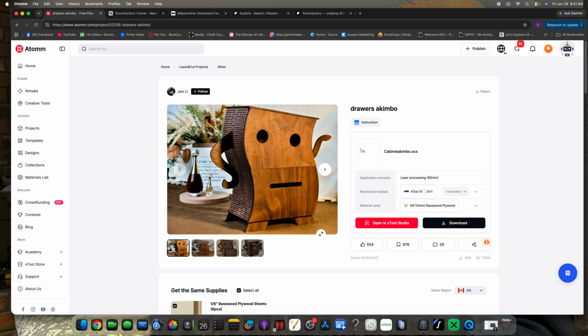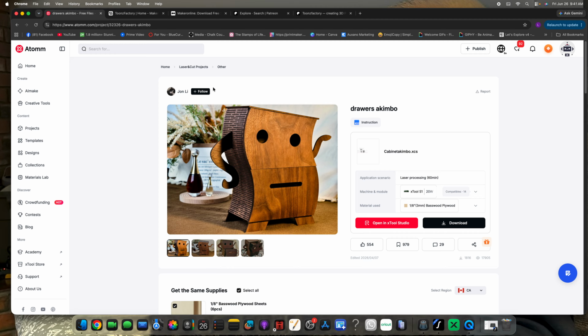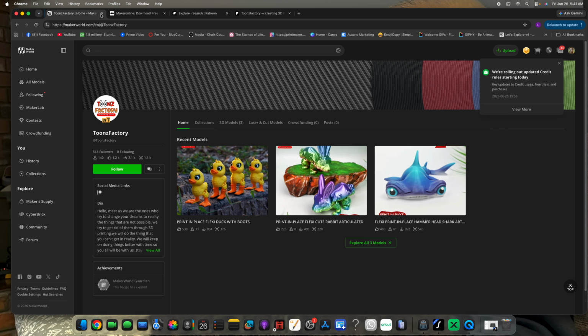Don't make the mouse smile and then say, look, guys, I created this, because that little change isn't enough to claim the whole thing. Make sure that you say the original design came from John Lee. Okay? And you can find John Lee, I hope I'm saying that right, by the way, on Atom.com for laser cutting. Okay? So there are the laser cutter projects.